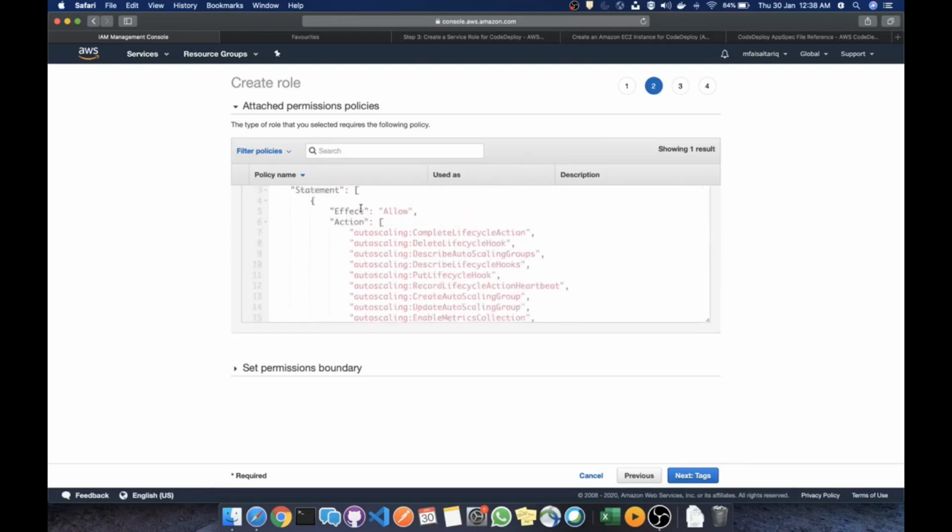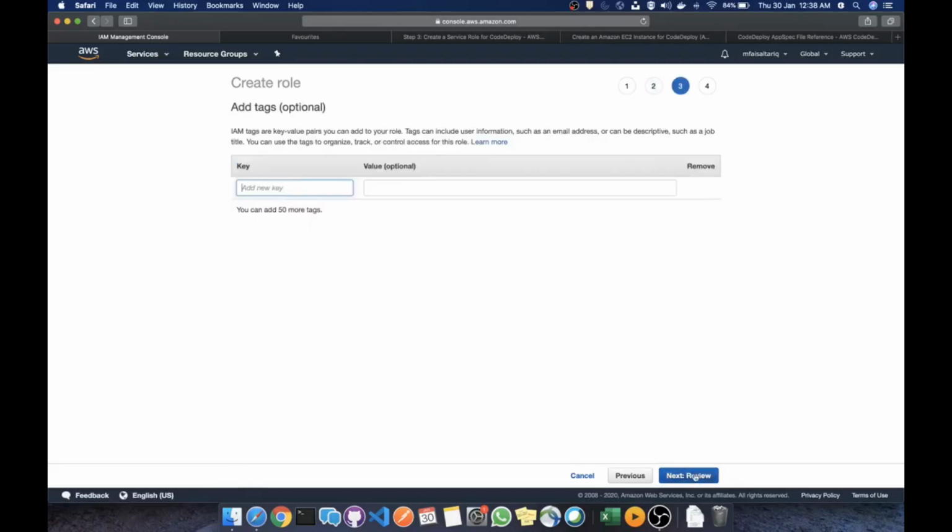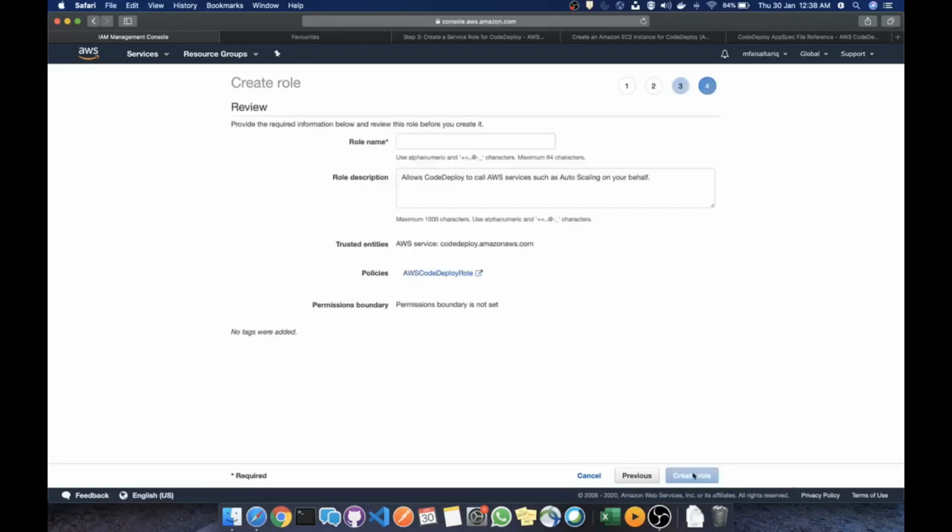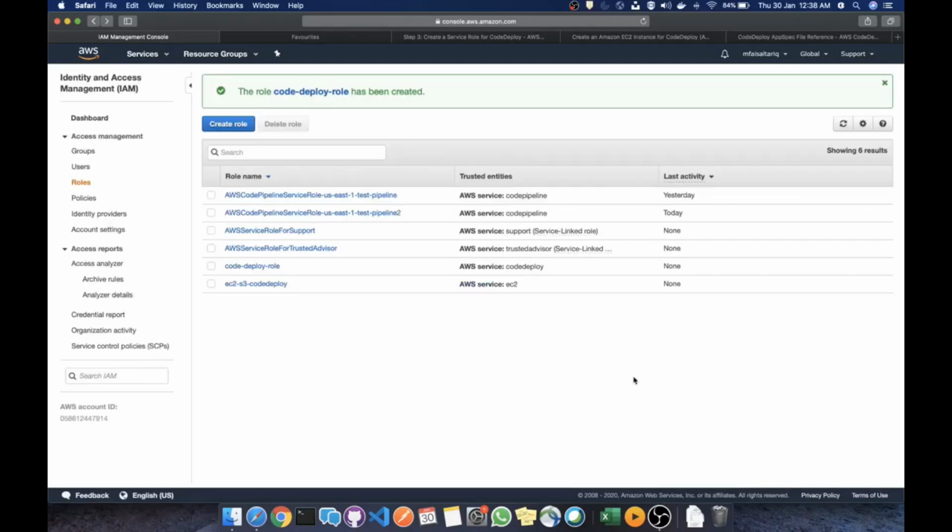So you can either modify it if you know what you're doing, or you can just go with the default setting. I'll go with the default setting and click next, and then I'll create a CodeDeploy role over here and create a role for this as well.